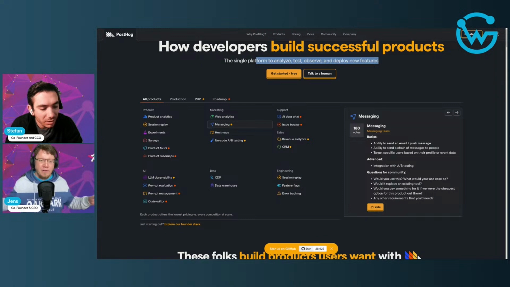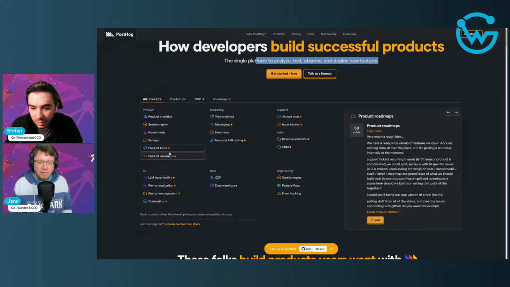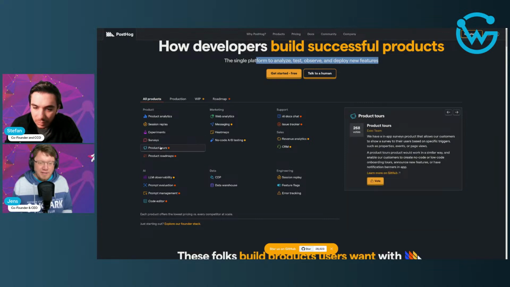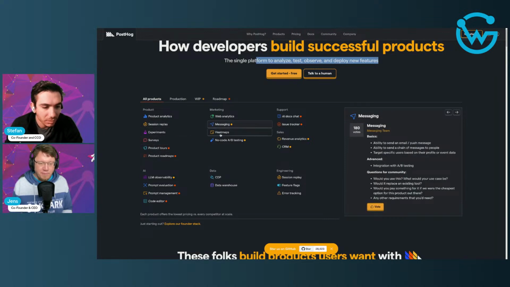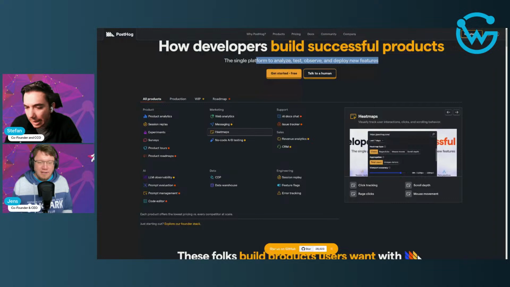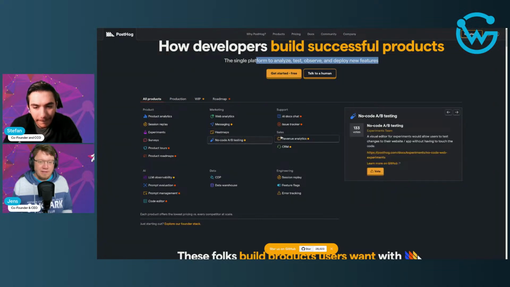Product analytics, session replay, experiment surveys, product tours, product roadmaps, web analytics, messaging, heat maps, no code A/B testing, LLM observability, prompt evaluation, prompt management.